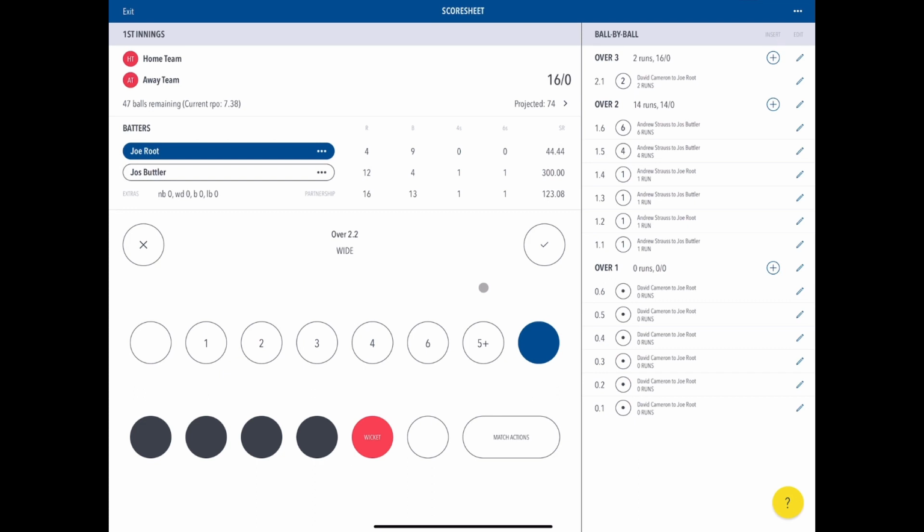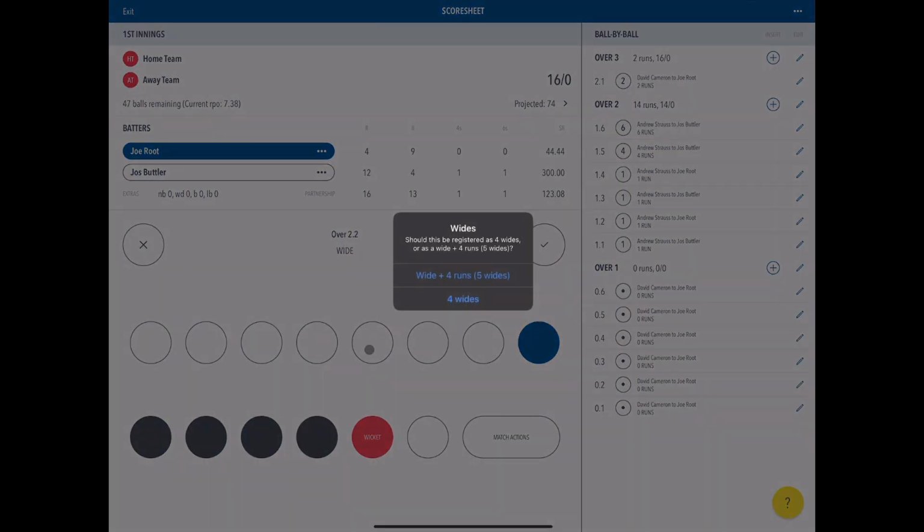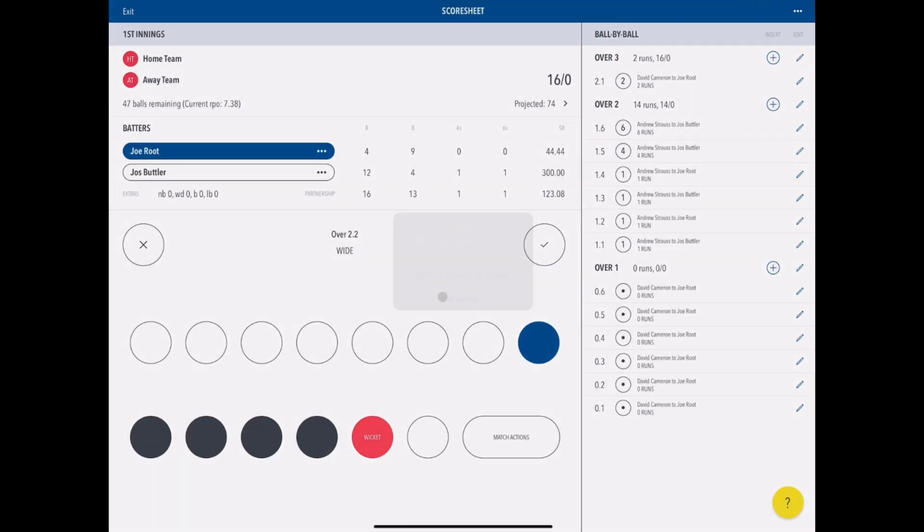And we will be asked to confirm or cancel the wide. If at this point we want to give the wide more than the one that the wide is given, we can choose any of the other buttons. So if the wide goes for 4 wide, we click the 4 button. We can either confirm 4 runs in the wide or 4 wides. In this case, we will choose 4 wides. If we are happy, we can OK. If we are not happy, we would cancel and the run would not show.